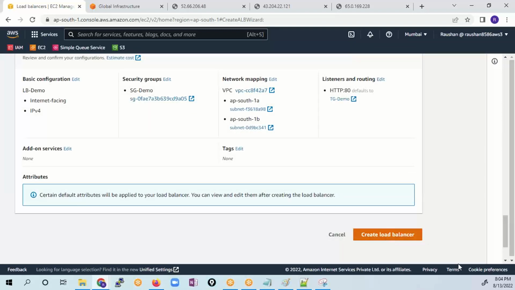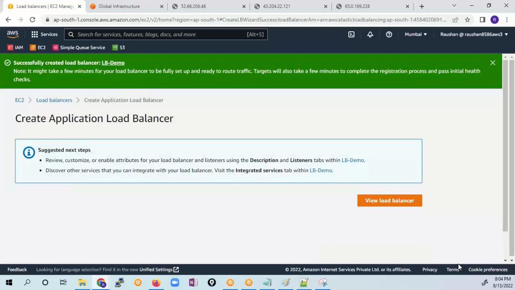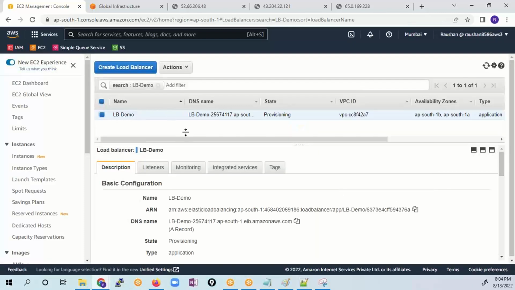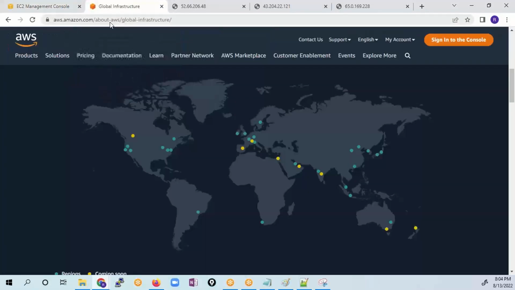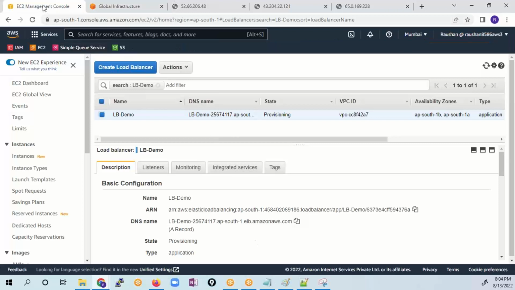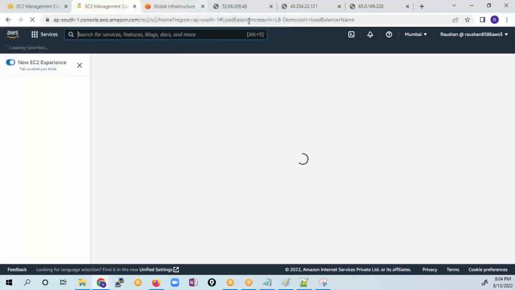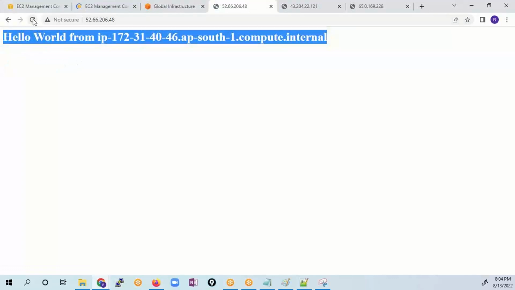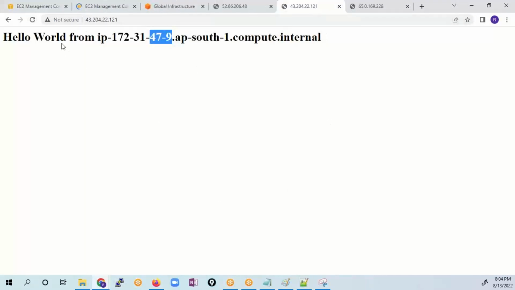Create load balancer right now. I'm gonna just create a load balancer, simple, okay? Let me just let this load balancer come up. Before that, I'm gonna go to the security group which I have set, SG demo, right? Let the load balancer come up. And I'm gonna tighten the SG demo, obviously, right? I don't want this access, right? I just showed you that the web server is installed, but ideally I don't want users to access my server separately.